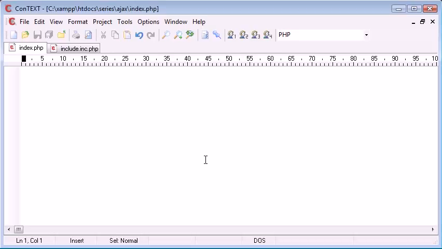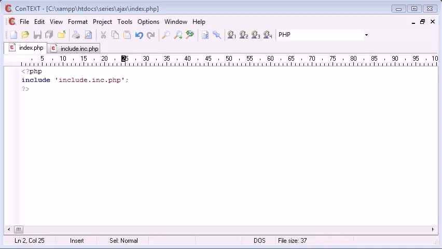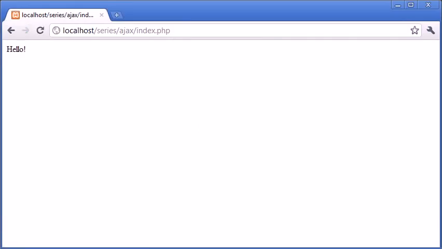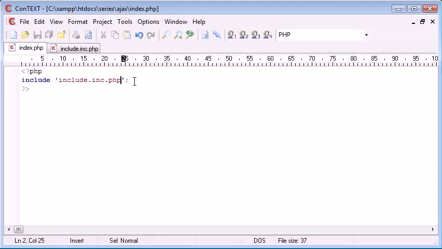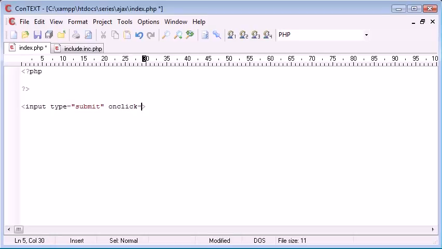But before we do this, what we need to think about is how we're actually going to open a file without refreshing the page. So as you know, in PHP we can use things like include, and then we can include a specific file. So we've got include inc.php, but this is useless to us because it's only including the contents of the file. We're not triggering anything. What we could do is we could create a form under here, or a button under here, which would take us to the page. So we could say input type equals submit, and then we could say on click, and then we can incorporate some JavaScript in here.